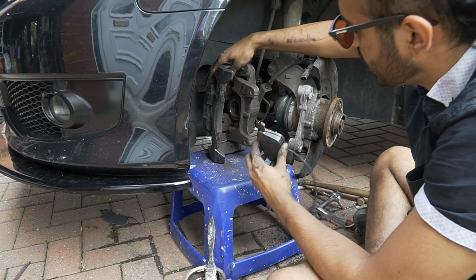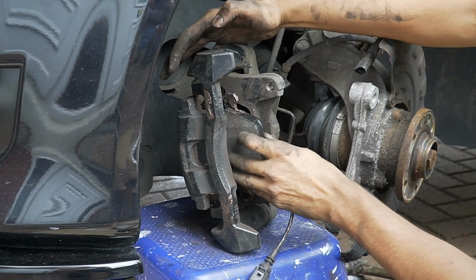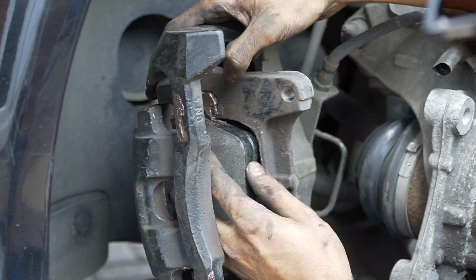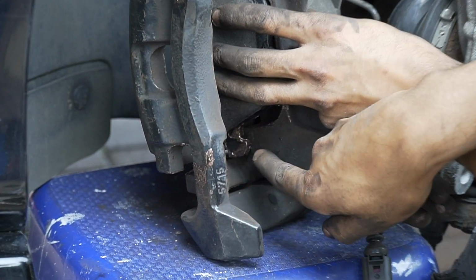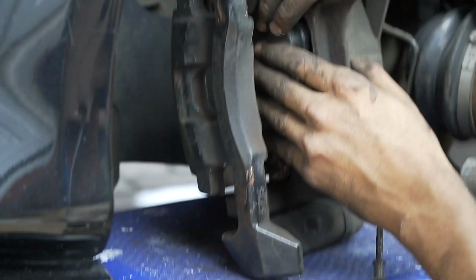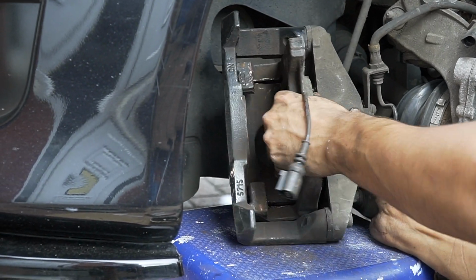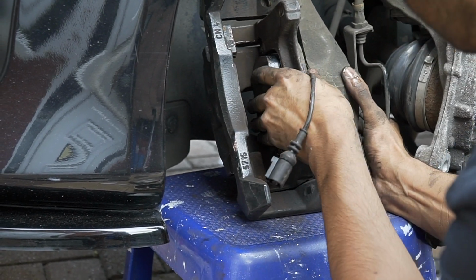Right, this is gonna be tricky because right now you've got to put this into there. It's gonna be really awkward to try and get it in. You just gotta fight it. Now see the top there, see the top? They have grooves. Can you see that? I'm getting that in that groove, and then the bottom also has it. See that? Down there. So you have to get the grooves in first.